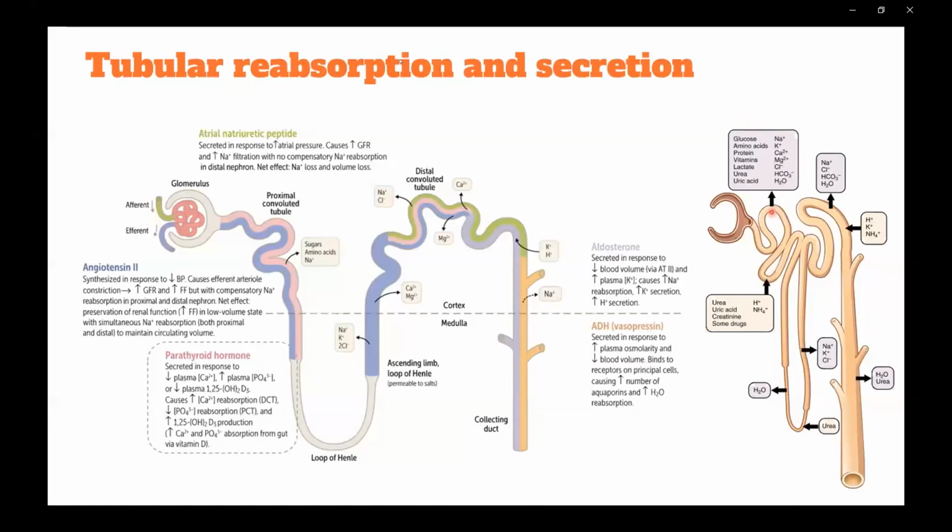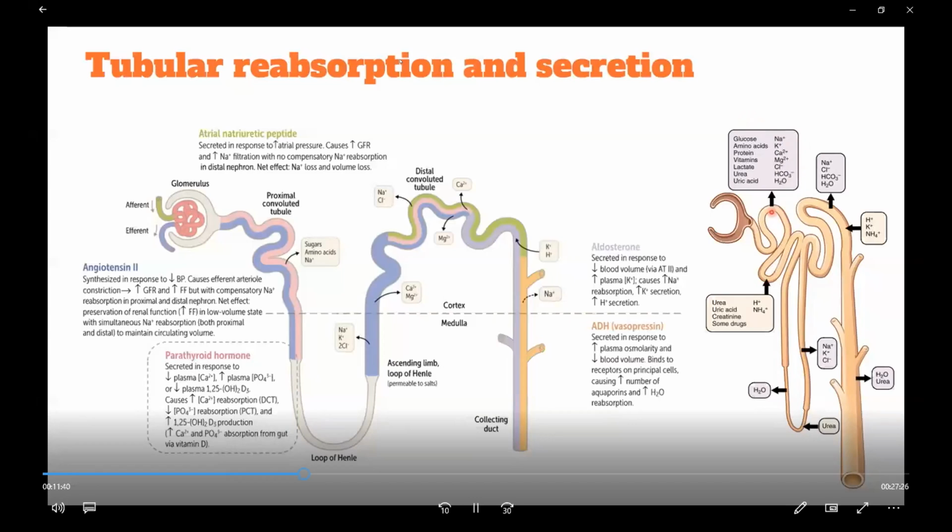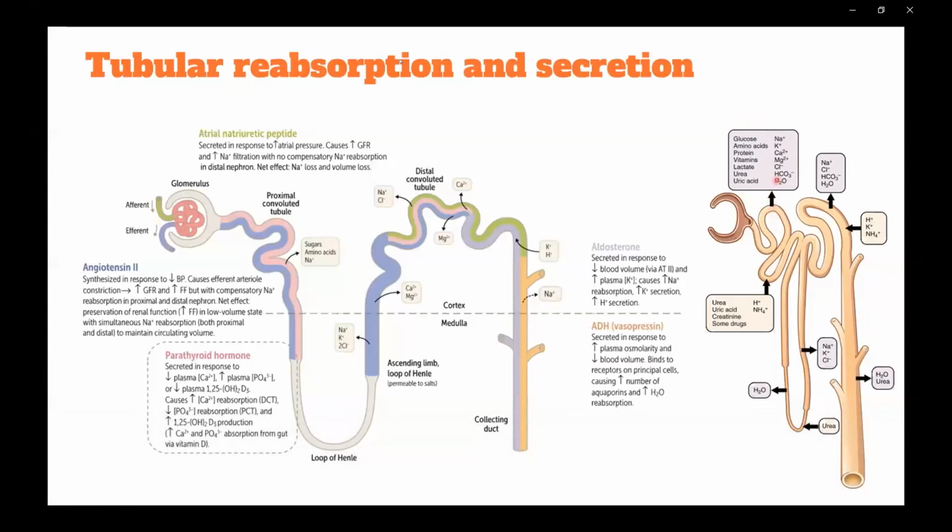They have dense mitochondria and huge brush borders, which increase the surface area and the effective absorption of almost all of these agents. Apart from this, glucose, amino acids, protein, and vitamins are also reabsorbed maximally at the proximal convoluted tubule. Then the glomerular filtrate enters the loop of Henle. In the thick ascending limb, we have the NKCC, the sodium potassium chloride transporter, which is the site of action of our loop diuretic furosemide.